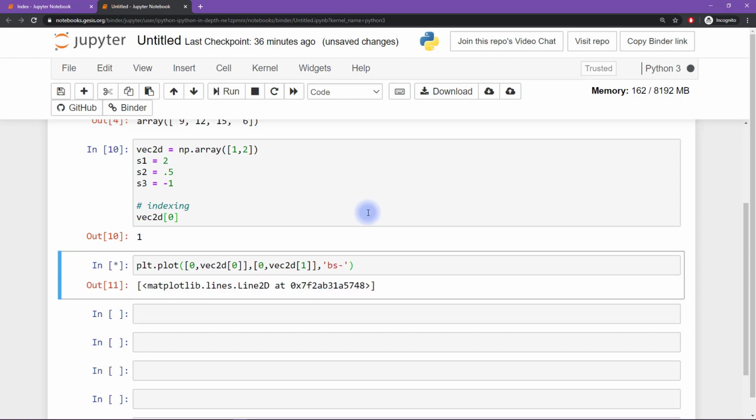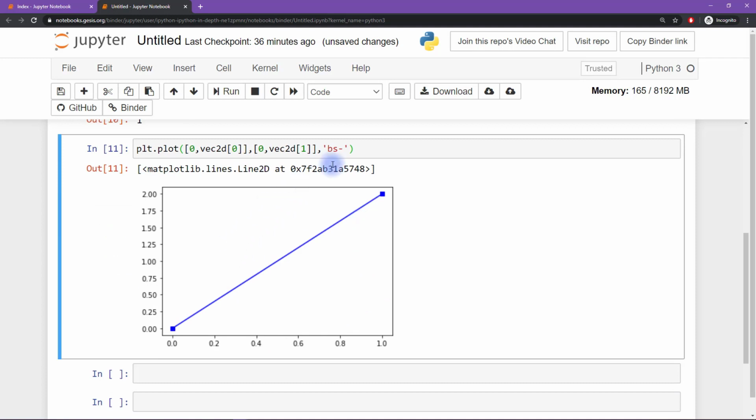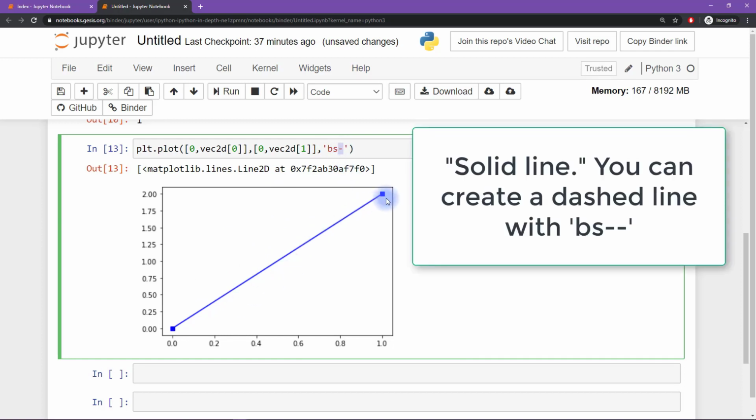Now let me show you what that does. If we didn't have a dash here, we would get 2 dots. This is the dot for the start of the line and the end of the line, but I want to have the squares here and a line between them. So I use b for blue, s for square, and the dash for a dashed line.